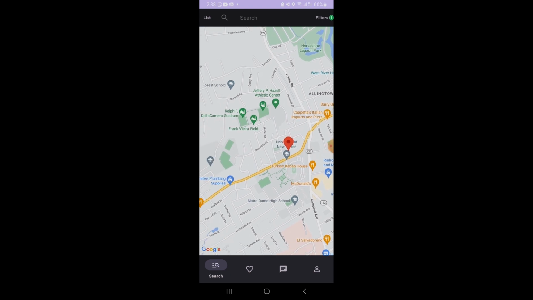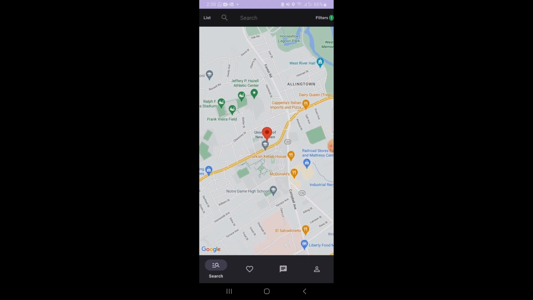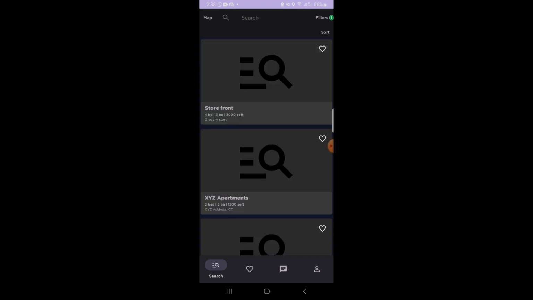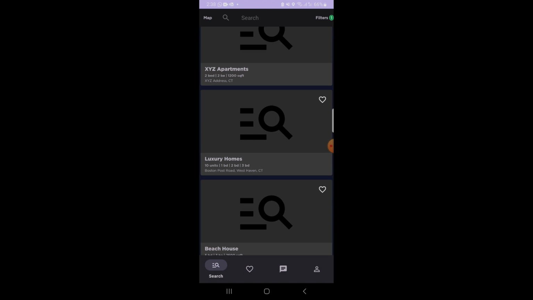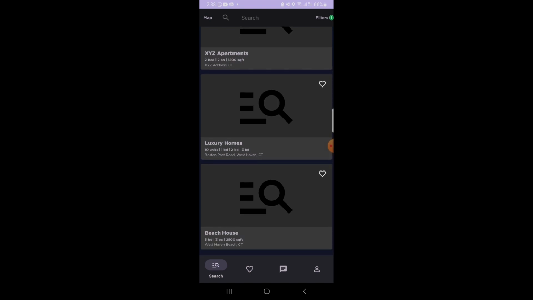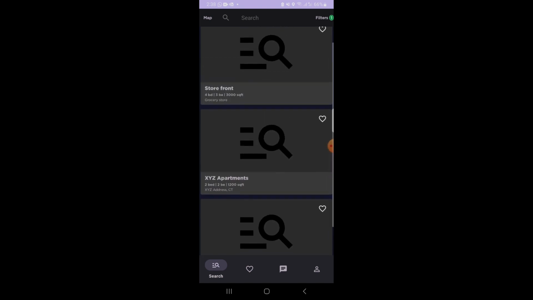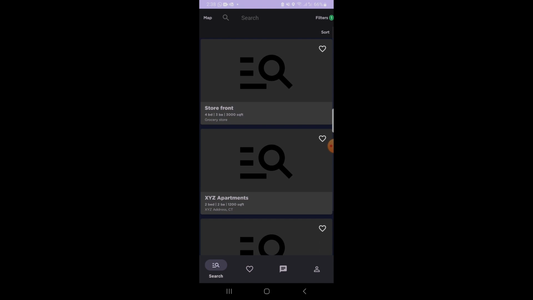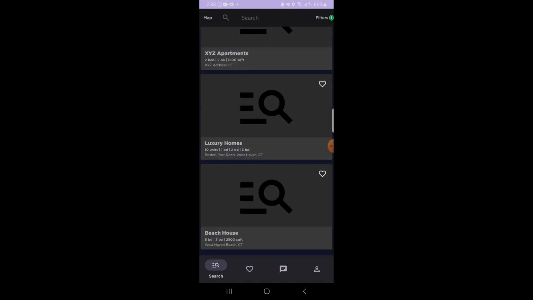So this is the map view where all of the listings will be placed in different markers, and we can switch to a list view, which is essentially just getting the data from the Cloud Firestore database. So these are all the listings which were added in the renter mode. So a landlord can add any listings and upload all of the images and the details of the listing. And as a tenant who's searching for a place, we can look at these different listings. And this is the list view.